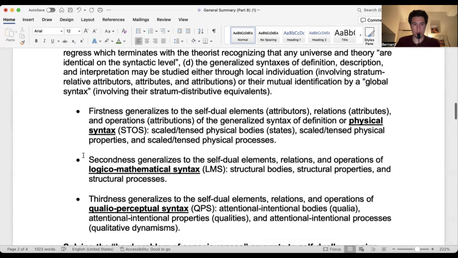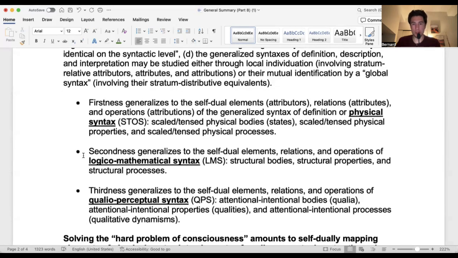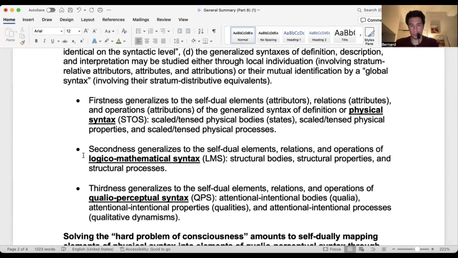So, firstness basically generalizes to physical syntax. Physical syntax is composed of states. Okay, you should notice that all of these syntaxes include their semantics. Semantics would be like an executive aspect of syntax, and syntax would be a programmatic aspect of semantics, where executions have to do with parameterizations, and the syntax would therefore be self-selective, right? You've got self-selective and executive, self-selective and generative. But they're composed of spatially scaled, temporally tensed physical bodies, from atoms all the way to humans, all the way up to planets and so forth.